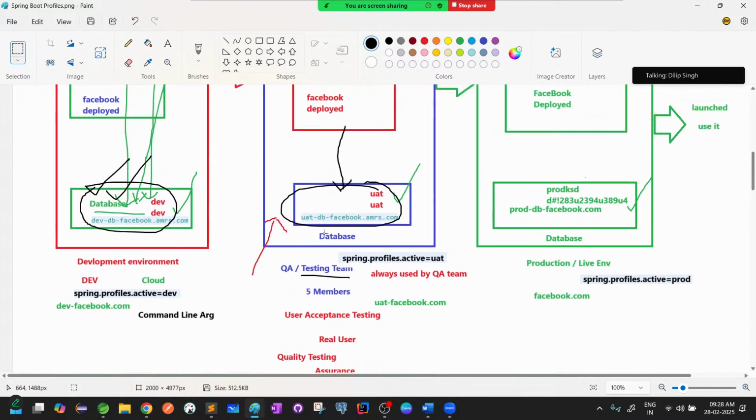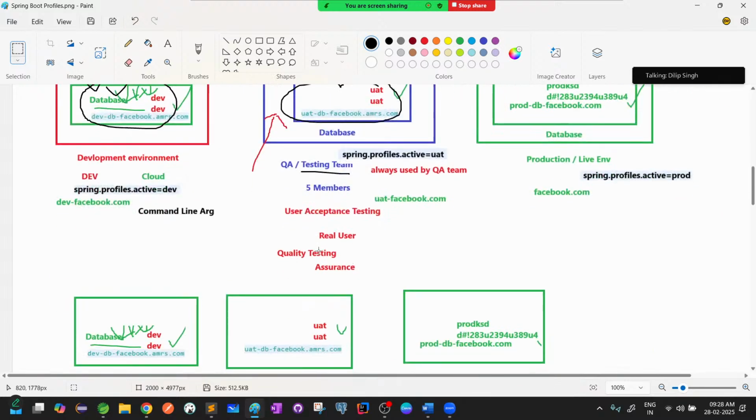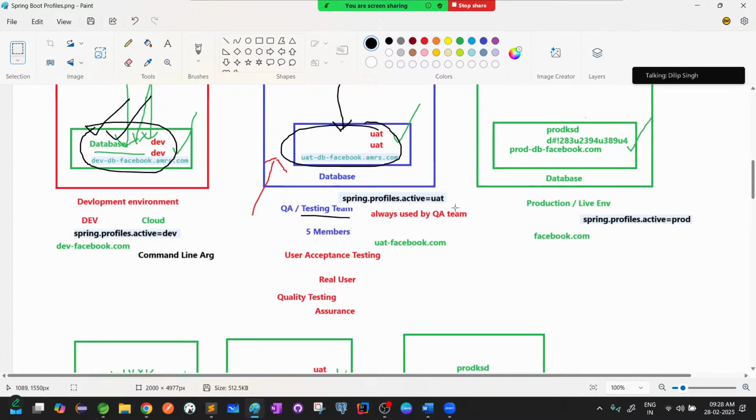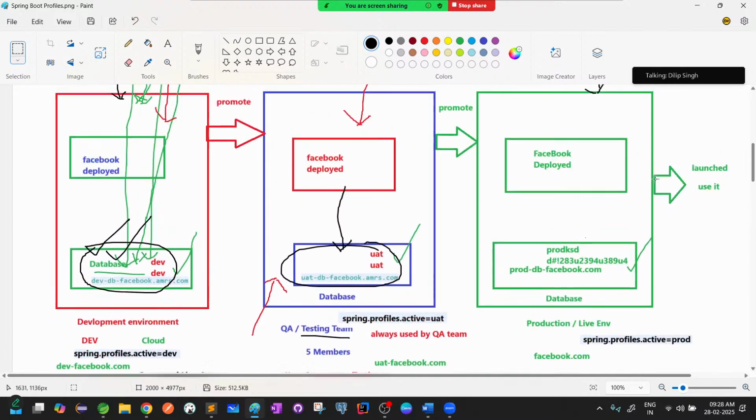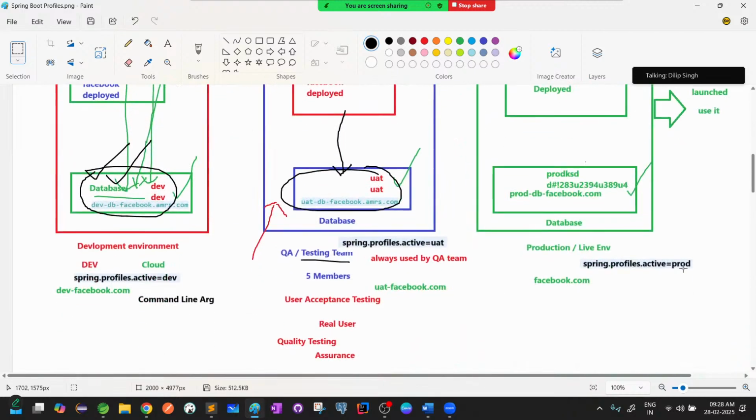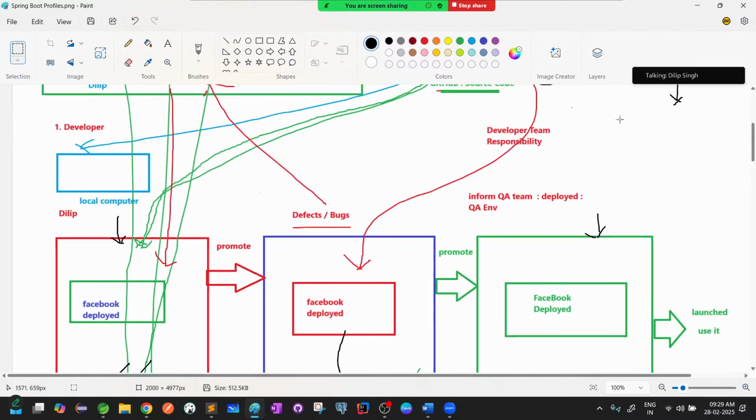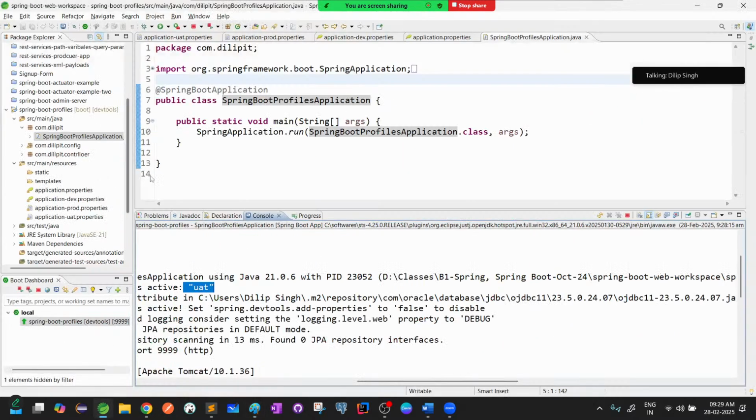Whenever you deploy the jar file in UAT, this value you are supplying externally, so it will pick up the UAT configuration. When you deploy the same jar on prod, you tell it externally to take prod information only, so internally whatever prod file-level information is available, it will pick up.